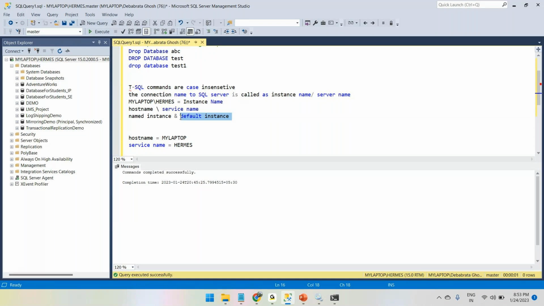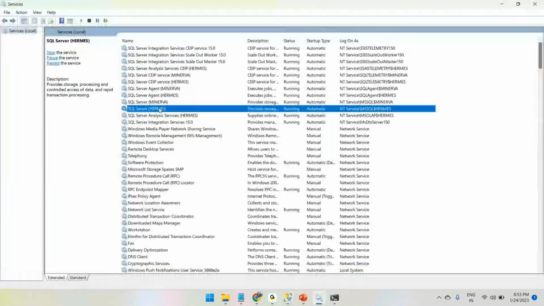By default, the service name would be MS SQL Server. So for you guys, if you open services and check the SQL service, instead of Hermes, it would show MS SQL Server. That means you have a default instance.